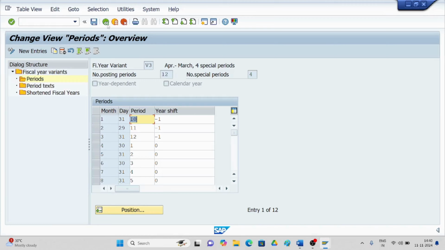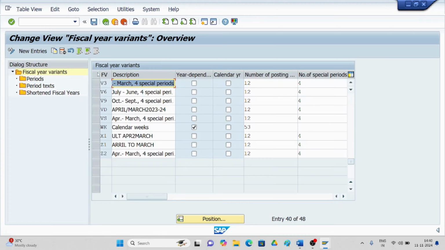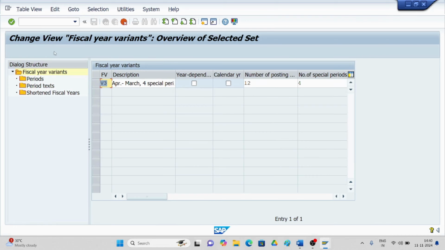Suppose we go back. If you want to create a financial year of our own, just select it, and here click new entries, and copy the predefined one given by SAP. So what you will do is create it with your own name.